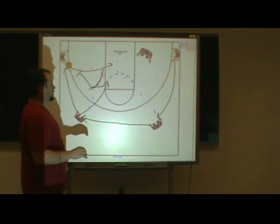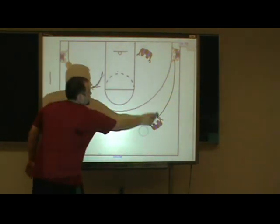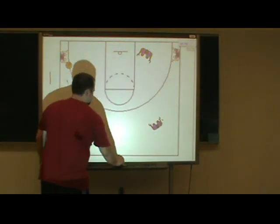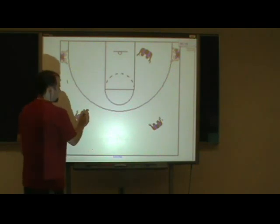Now, one other thing I want to talk about really quickly is the backside. What I really want to talk about is the backside wing. They become a very important piece of this offense if you do it right. And this is the classic one where it happens. Guard drives.